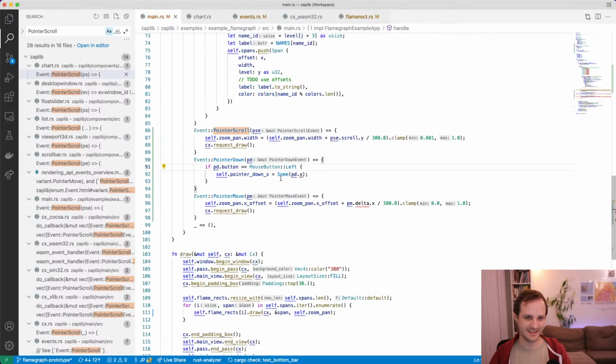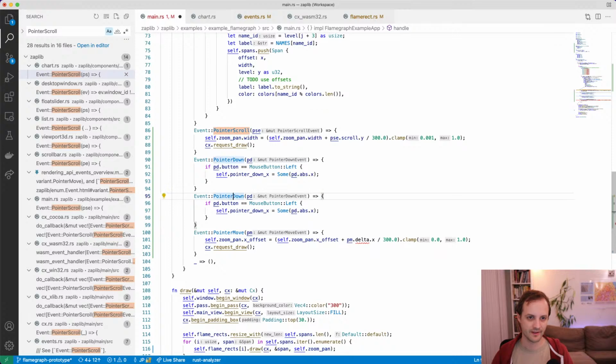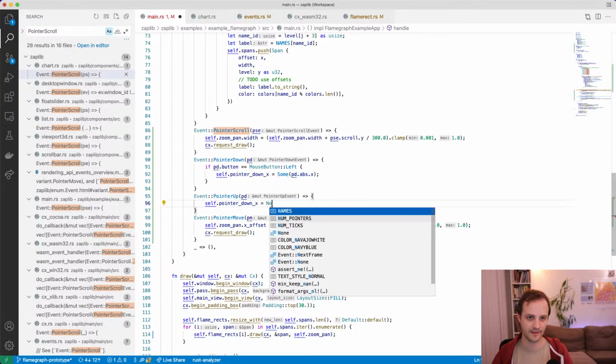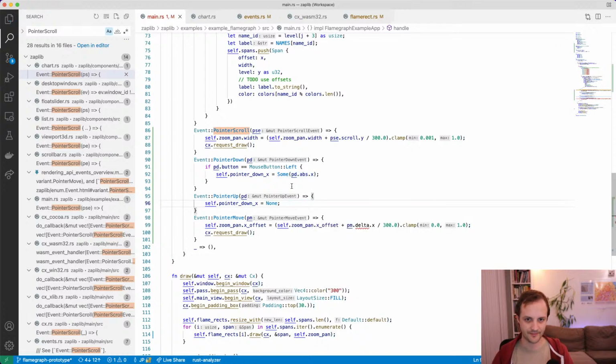It's so funny. It's very close. And then when we have a pointer up event, we want to essentially say this thing is none. We are resetting it.